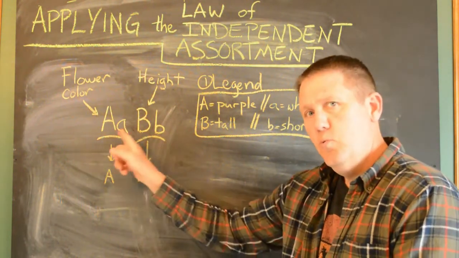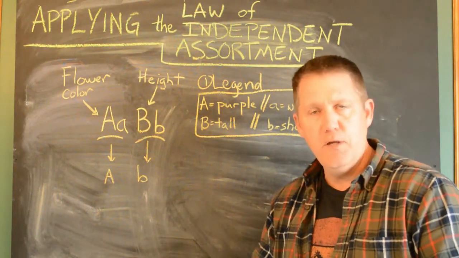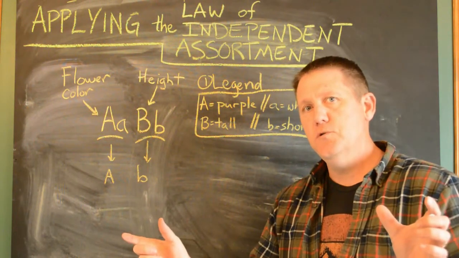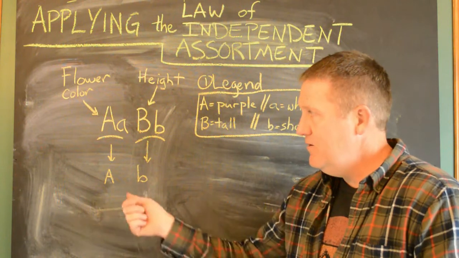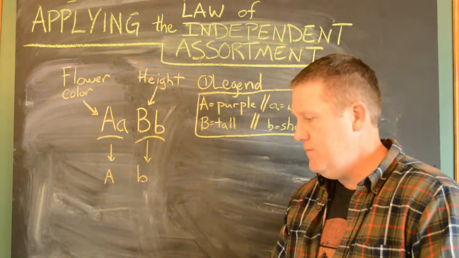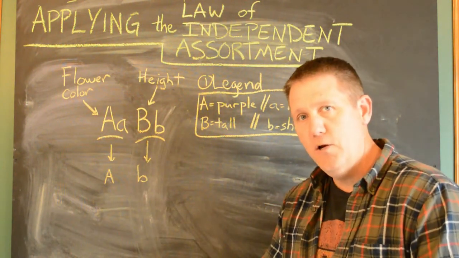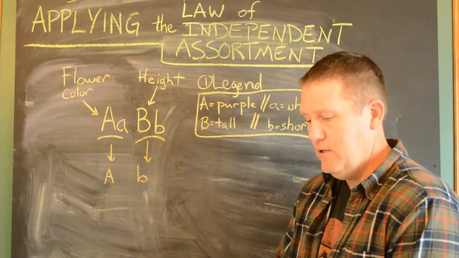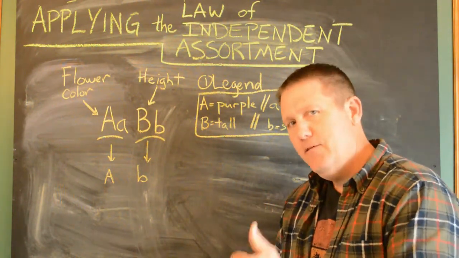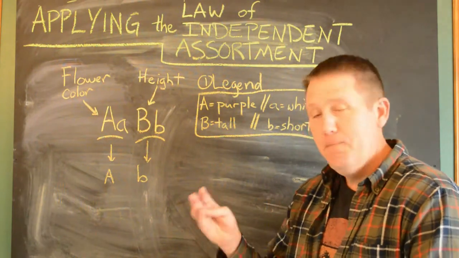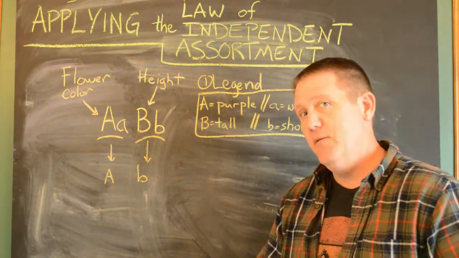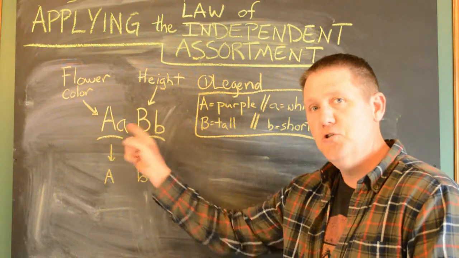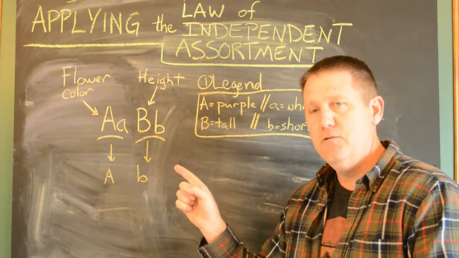And since these 2 work independent of each other because they travel on different chromosomes, then as Mendel figured out, the A gene gets passed on like the flip of one coin, and the B gene gets passed on separately like the flip of a separate coin. So let's treat these 2 as independent things.